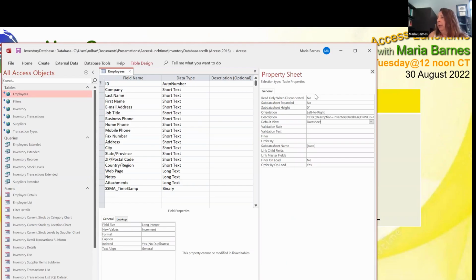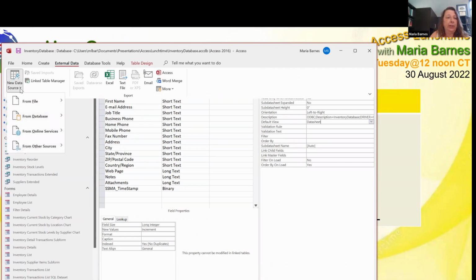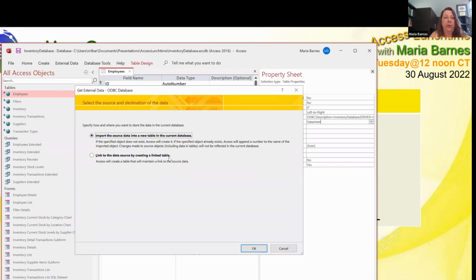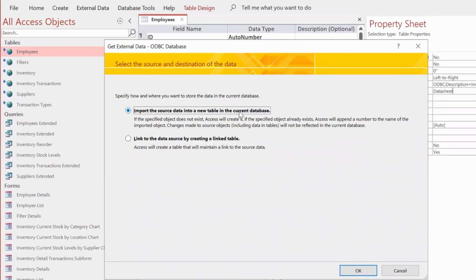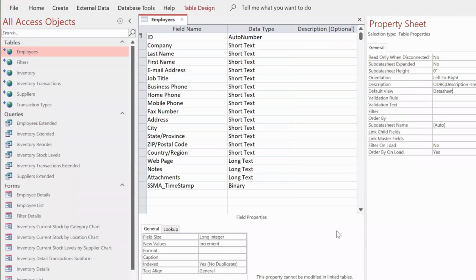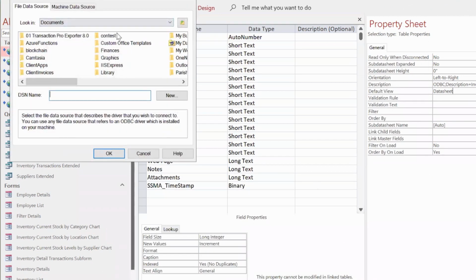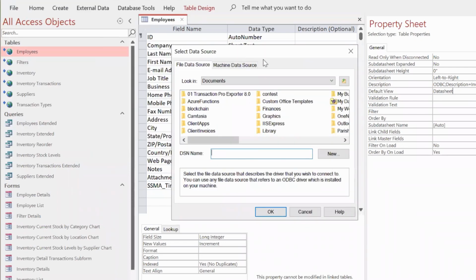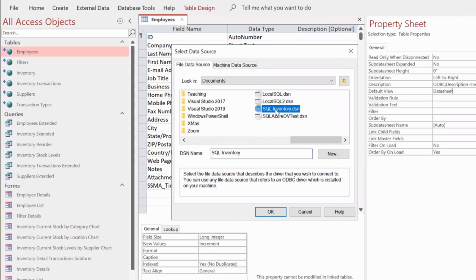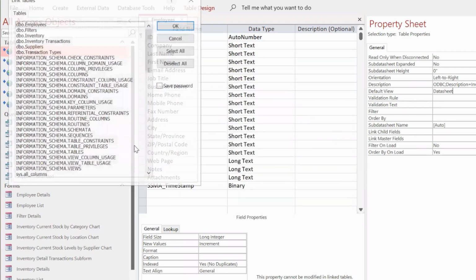What the DSN file looks like. Okay, sure. I probably can get to that just by going back into here. So here again is the interface. So you could import a brand new table from SQL. I'm going to choose the link. And then here's where you get the DSN connection. I've already saved it. I've saved it in this file right here. But if I choose that, I think, oh, no.